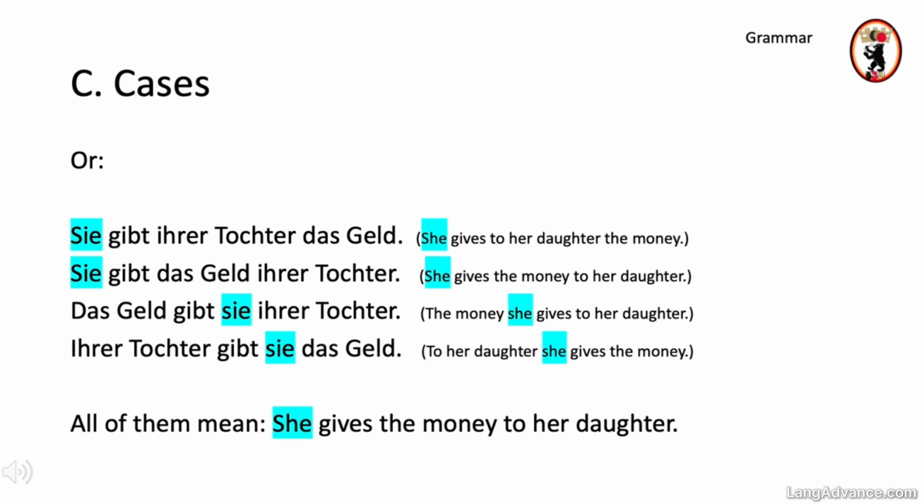Now you might wonder, okay, maybe they are all correct, but is there one that you guys prefer? And the general answer is no. You should be able to diversify your sentences in any way you want, and you really should be able to play around. This said, we do tend to put the subject first as well. So I would say that we probably use the first or the second sentence mostly.